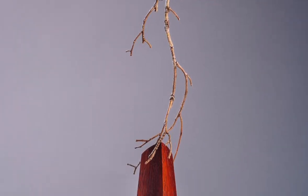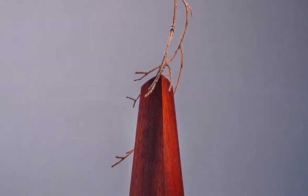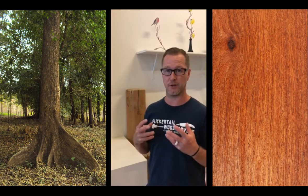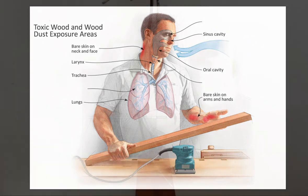I wanted to explain a little bit of the hardship I had in making this piece. I had never worked with Paducah before — it's an African wood. It actually started out more of an orange color. The day I cut it out and started sanding it in my shop, my lips started getting super dry. I couldn't get enough water in my system. I had a sore throat and a cough. It didn't take me long to realize that I was having an allergic reaction to the Paducah.